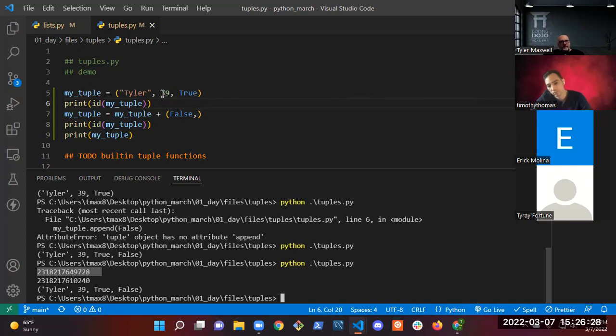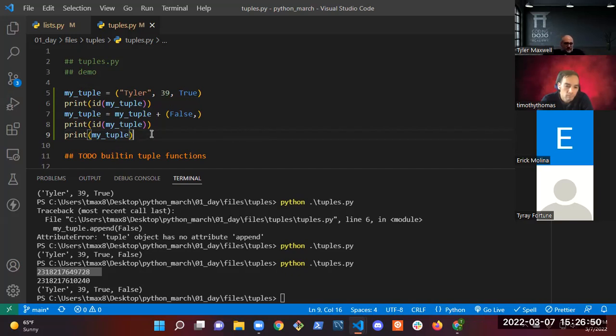So yeah, this version is gone, but I'm going to have it down here, and I'm adding to it and reassigning it to the new variable. But as soon as I do that, this connection breaks and it's gone. And it's a brand new object.